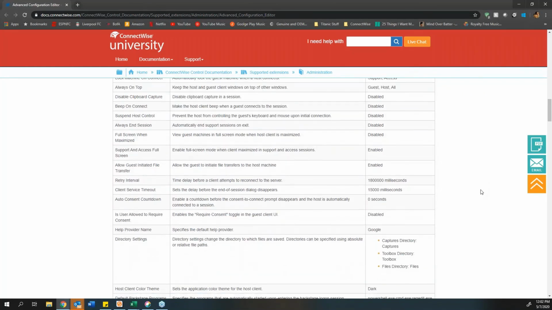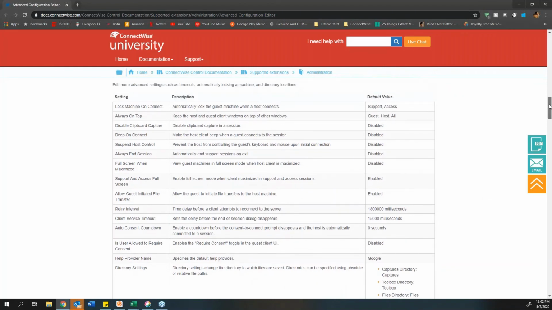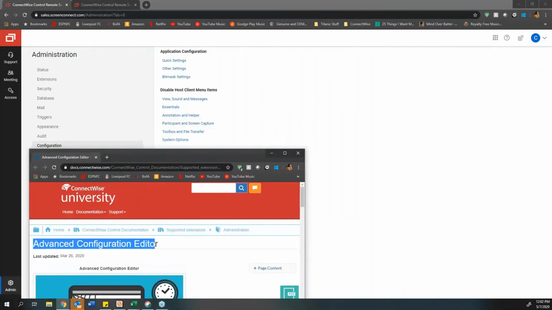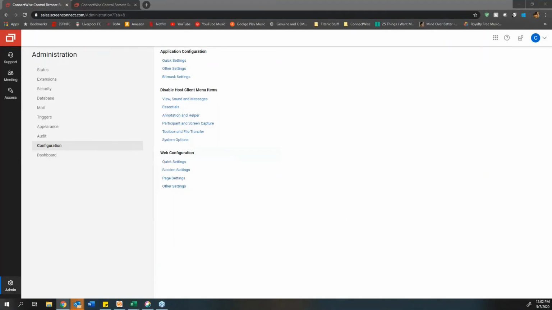A lot of people will just have it to have the option. This is not something that you want all of your users to be able to access, because anything they change here is going to affect all the users and the way the tool works, and that could cause a problem if you've got people making changes not understanding how that works. So again, this is done through the Advanced Configuration Editor, and then you'll see that configuration tab right there.